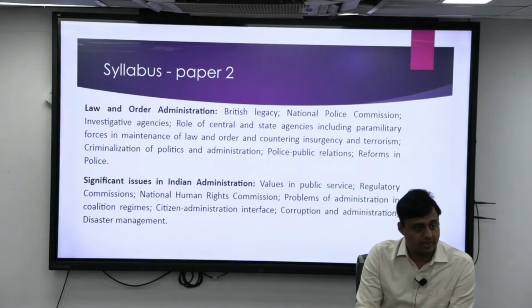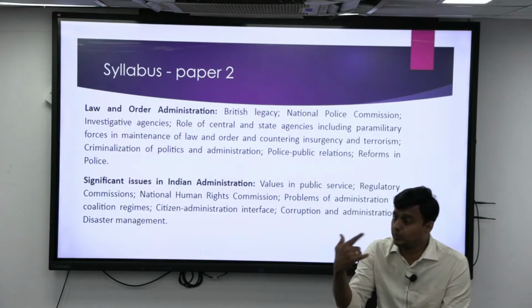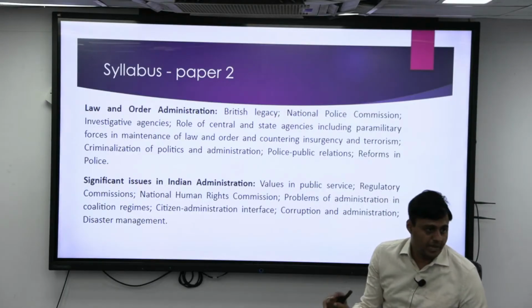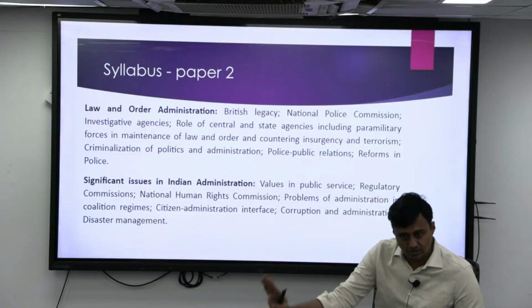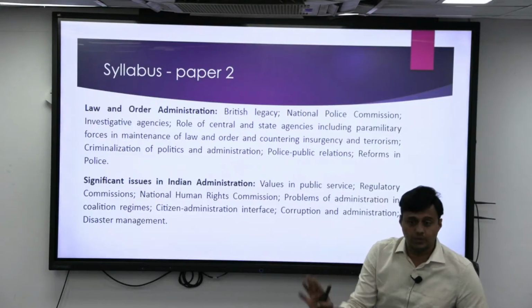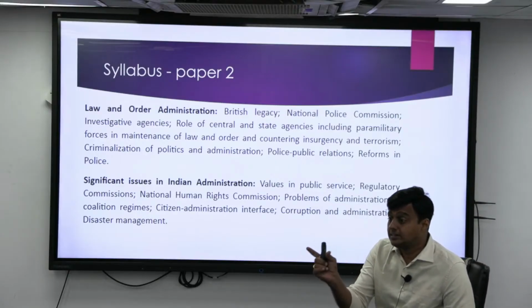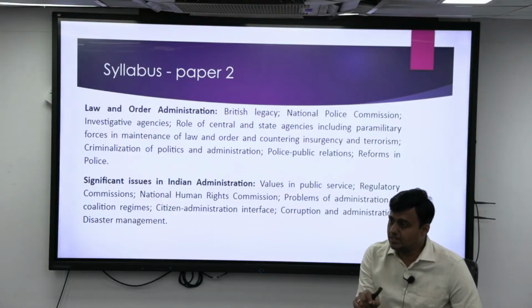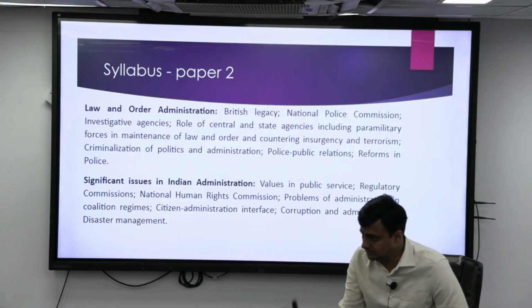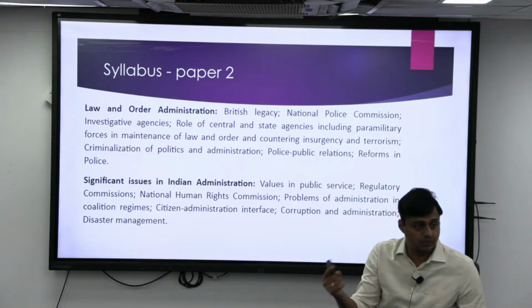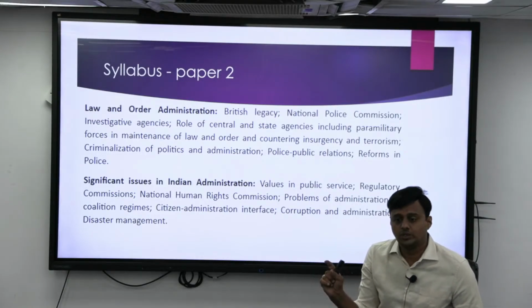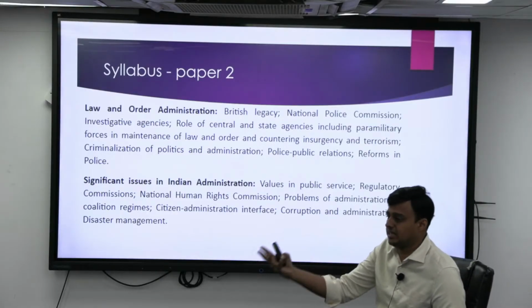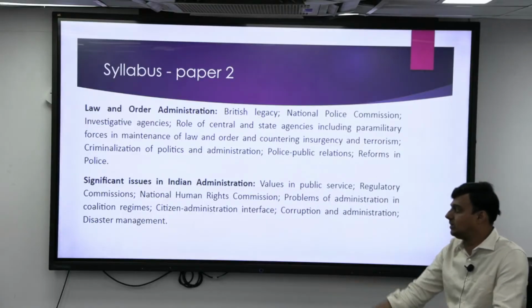Post-independence we implemented the idea of police meaning service. That's why, if you have seen, during British time it was just called IP. IP means what? Imperial Police, that too. Later they named it Indian Police. The word "service" itself was not there. Post-independence they renamed it as Indian Police Service, because for the British it was not a service, it was a force. Force means what? Make use of police, control the people. Then the idea changed a bit. But all that we'll discuss in your law and order administration.